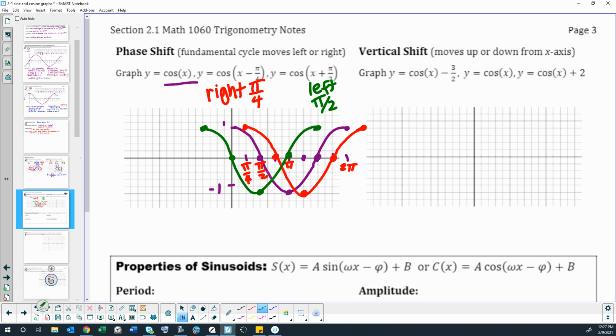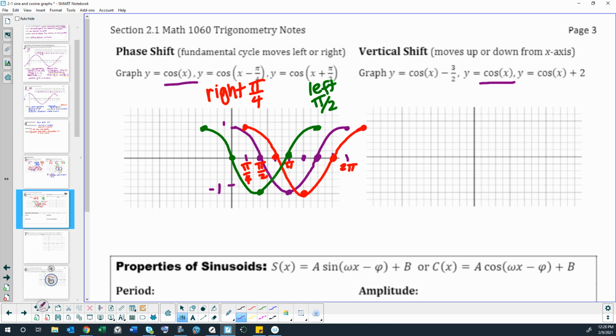Well, that's interesting. That's going through 0, 0, just like a sine graph. Only instead of going up like a sine graph, it's going down like a negative sine graph. I feel like there's some sort of analysis we could do here. Cosine of x plus pi halves being equal to negative sine of x. I might be getting too complicated. We'll save that.